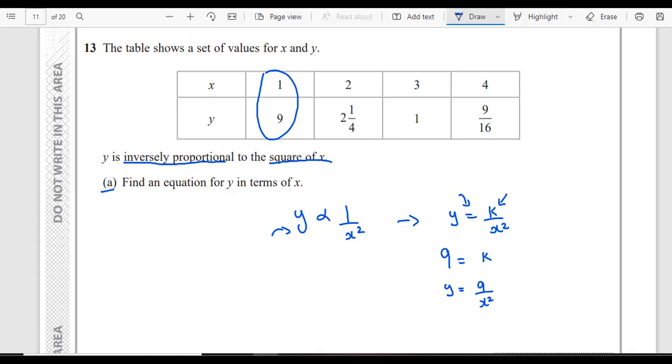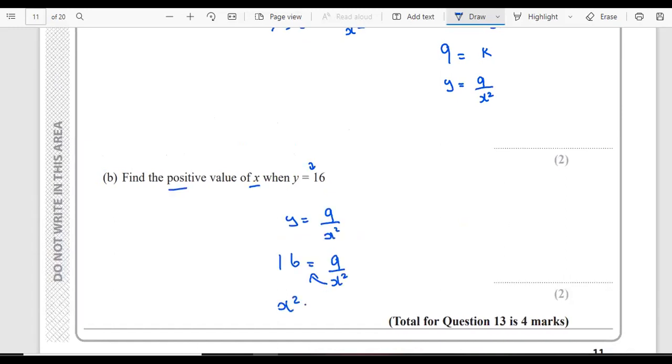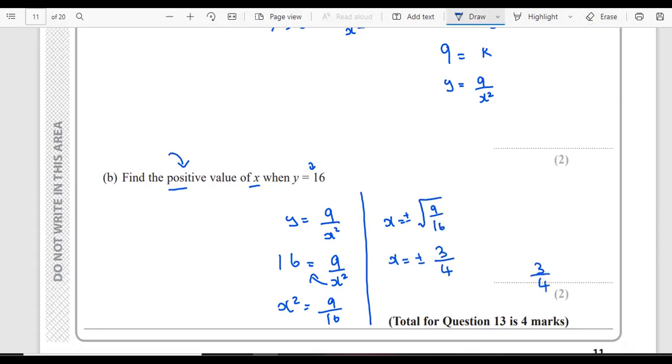Yep. Okay, very good. Okay, let's talk about this one. It says find the value of x when y is 16. Value of x when y is 16, 9 by x squared. I'll take it by 16, and now I need to take the square root. So technically, whenever you take the square root, you have positive and negative two signs. Sorry, this will be without the square root. So 9 by 16, square root, 3 by 4 only, right? Yeah. Are you sure that you have understood this? Yes. Okay. All right.